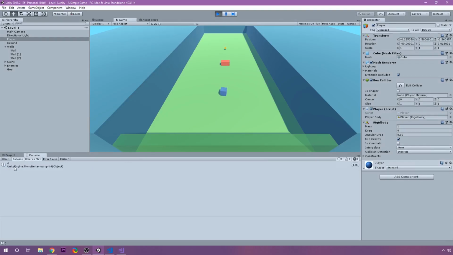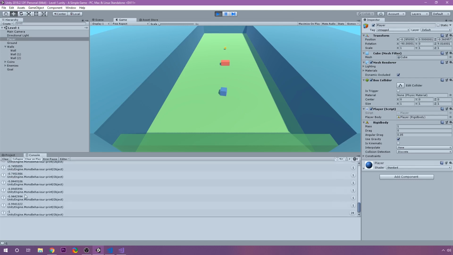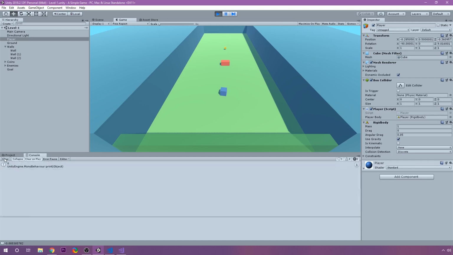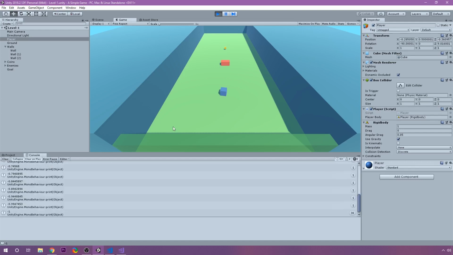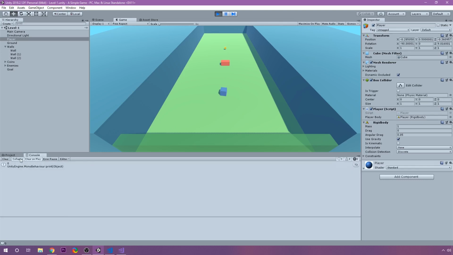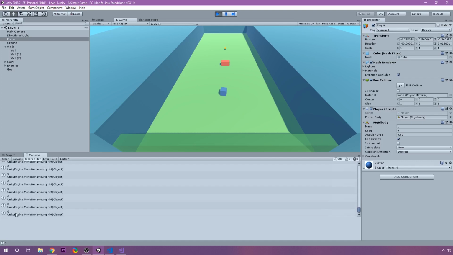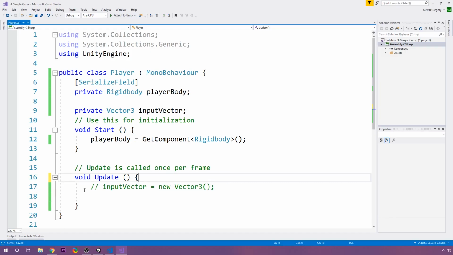So in the console, it's printing out 0. We're not moving at all. Now, if I were to hold down left, see what's happening? It goes from 0, let's clear that again, it goes from 0 all the way down to -1. Let go, we go back to 0. Let's turn off collapse so we can see it happening here. So 0, left, -1, let go, 0, right, +1. Okay? It works the same for the vertical axis, up and down, as well. +1 up, -1 down.